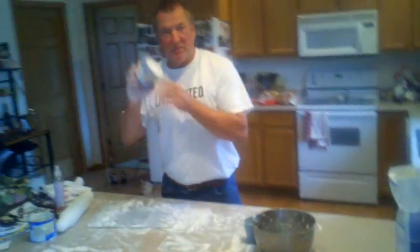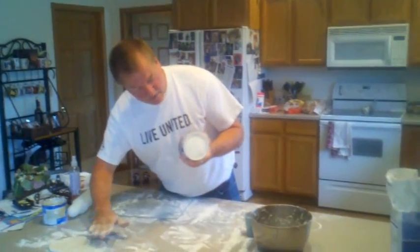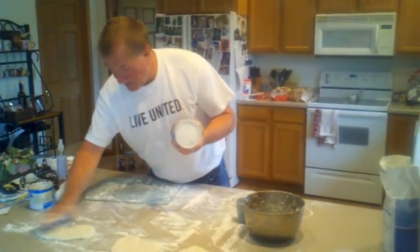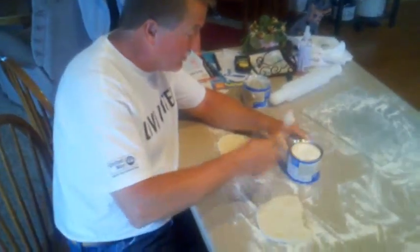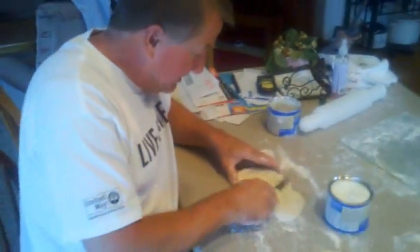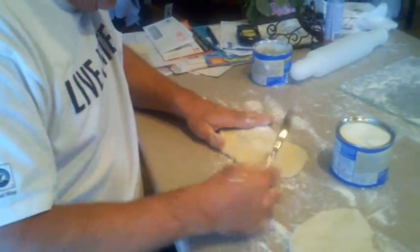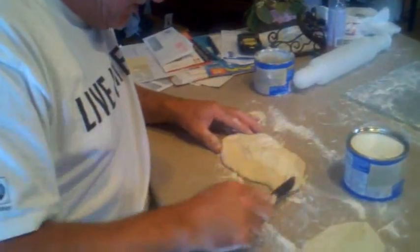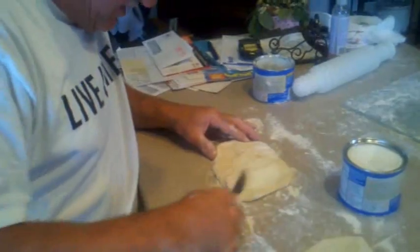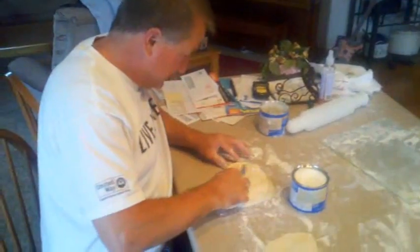Next thing I'm going to do is take my can of Crisco grease and lay a layer of the shortening over the top of each one of those. I'm going to take the vegetable shortening and lay a thin layer on the top of these. Make sure that it gets over the entire pre-strudel here. It's a pre-strudel. And I'm going to put that around and mush it in there, and just like that, all the way around.